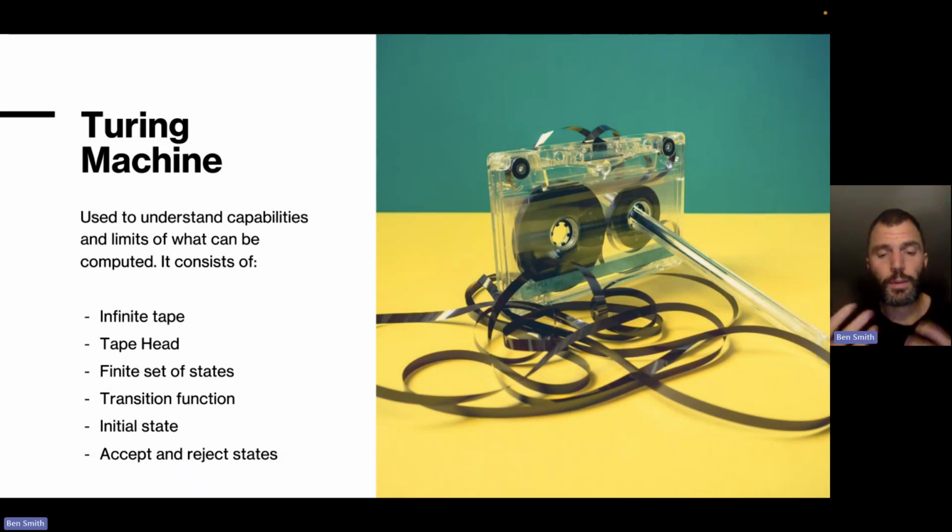And he hypothesized that there were some problems that could be solved with computers, and there were some that just could not be solved. The ones that could not be solved were called the halting problem, where you had a problem and you would never be able to get to a state in which you could finish. But problems you could solve would be simple computable things, like being able to add two numbers together and get a result, or the greatest common divisor. You can see that because you can write computer programs for those, and you give them two inputs and it gives you an output. And that's what the Turing machine was all about. Turing tried to describe that there are some problems that can be solved with computers and some that cannot.